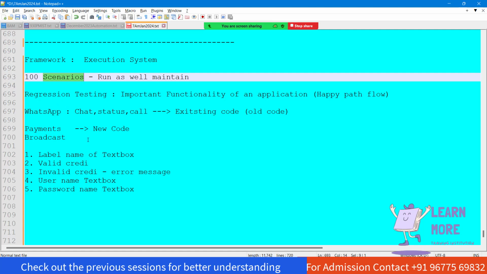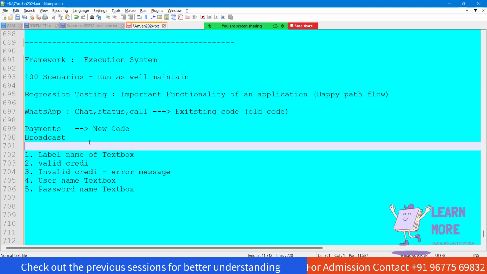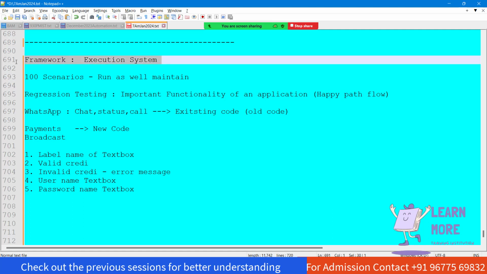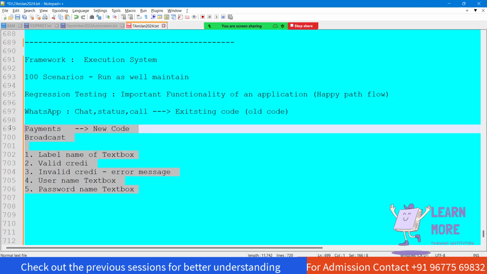The reason is that you may have automated one flow, but due to a change in requirement the flow might change, or the developer may update the backend attribute and attribute value. During that time our script may fail with the reason "no such element found." Then we need to update the new locator property, which means we are doing the maintenance activity as well. In order to run and maintain our code, we need the execution system, which we call a framework. In real time, we will automate only the regression scenarios.